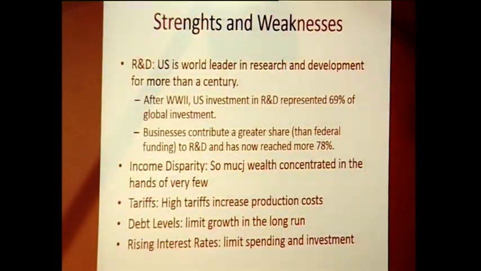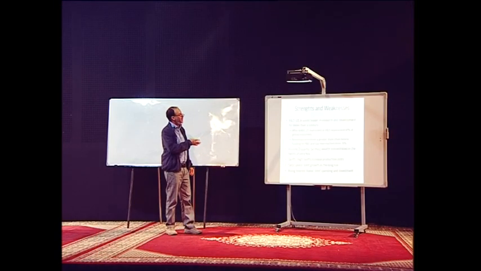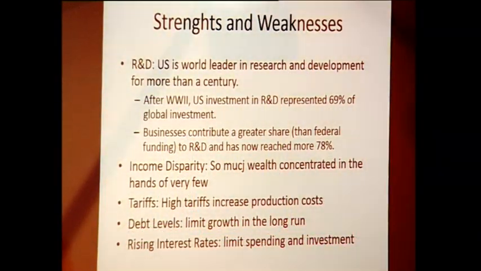Now, generally, what are the strengths and weaknesses of the US economy? Now, the major strength is research and development. The United States invests a lot in research and development. It has been the leader in research and development for more than a century. Now, after World War II, US investment in research and development represented more than 2/3 of global investment. Now, the United States invested twice what the rest of the world invested.